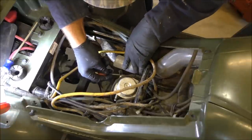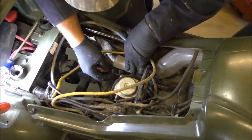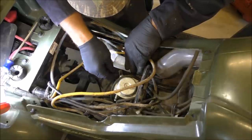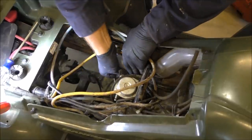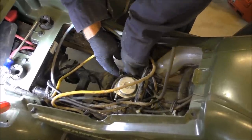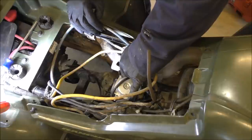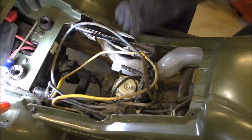Oh, I forgot how these things come off. Been a while. All right. One second. Okay. Got that slipped up there. It's the pliers and slip on there. I'm gonna take the fuel line off. A little bit of gas coming out of there, not much. All right, that's off.